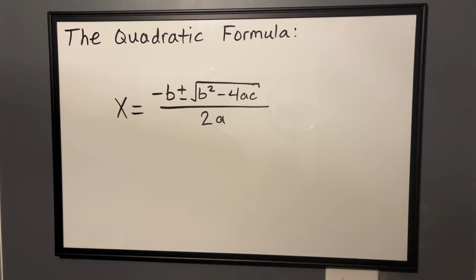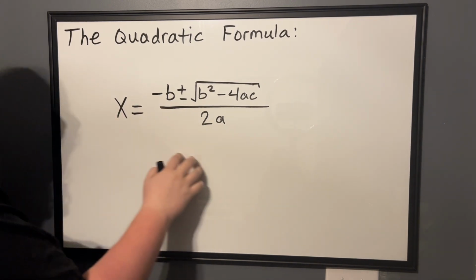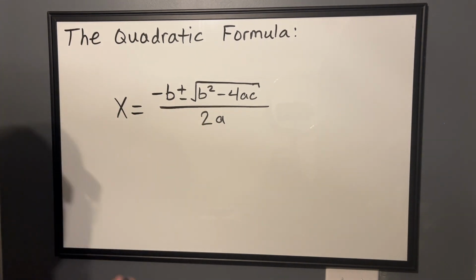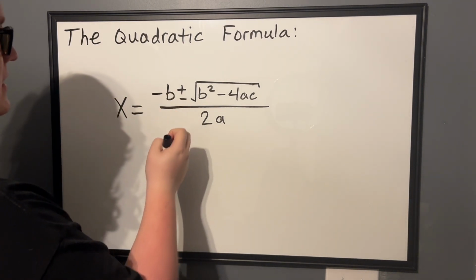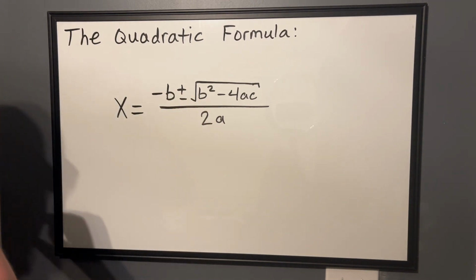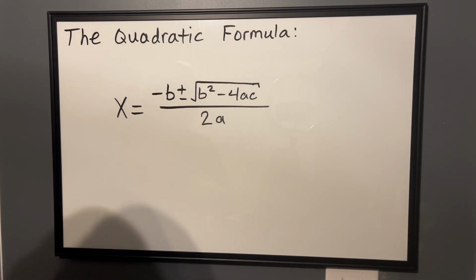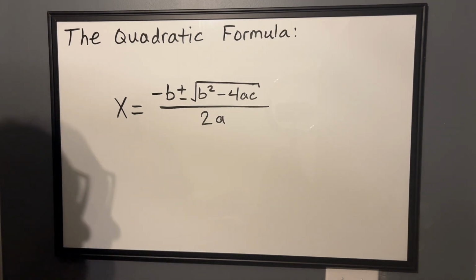In today's video, I'd like to go over the quadratic formula and show a few examples of how we can apply it in real problems. Now, this is the general quadratic formula, and it looks really confusing, especially if you've never seen it before. But it's negative b plus or minus the square root of b squared minus 4ac, all over 2a. Now, you might be thinking, where do these a, b, and c even come from?